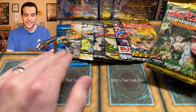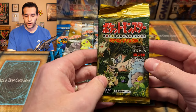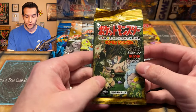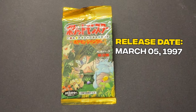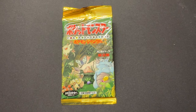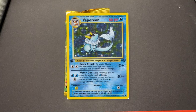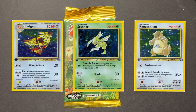The Neo stuff is actually the crazier rare stuff — the older sets like Jungle are not quite as rare because they printed more of them. So I'm going to start with Jungle and work toward Neo Discovery at the end. Pokemon Jungle came out on March 5th, 1997. It's a 48-card set. Some of the best cards we can pull are Snorlax holo, Flareon, Jolteon, Vaporeon, Scyther, Pidgeot, and Kangaskhan. They're just regular holo rares — nothing higher than that.